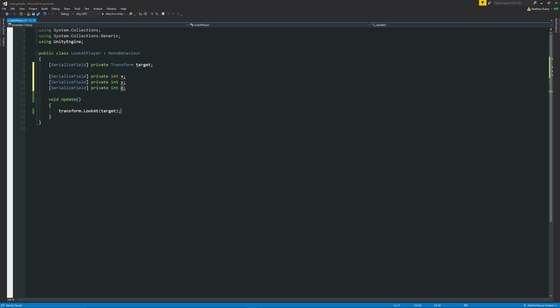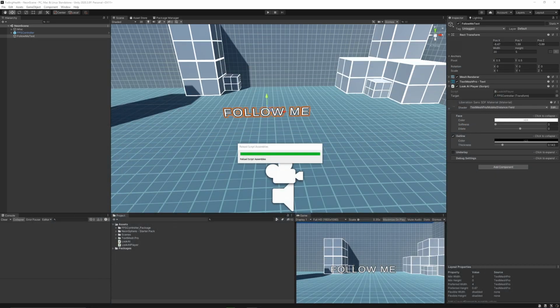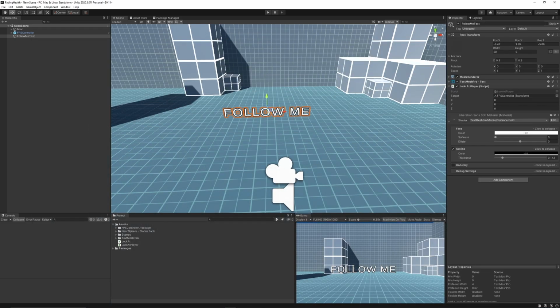Now underneath here we want to do the rotation after following the player, so we can say transform.Rotate, and that's got to be a capital, and then in brackets it's going to look for a Vector3, which is x, y, and z, so we can put x, y, and z, because these are the things that we specified, because we're going to specify them in the inspector without having to hard code it into the script. We can minimize our script again, go back into Unity and it refreshes, and in this case we need to set the y value to 180.